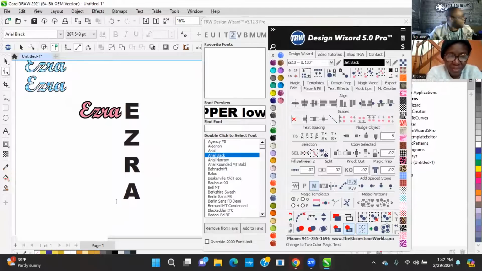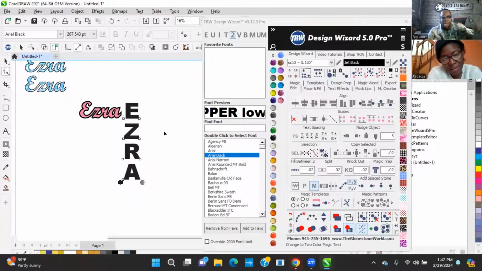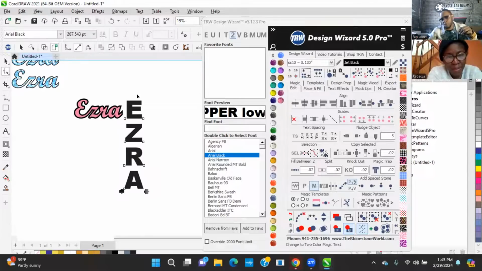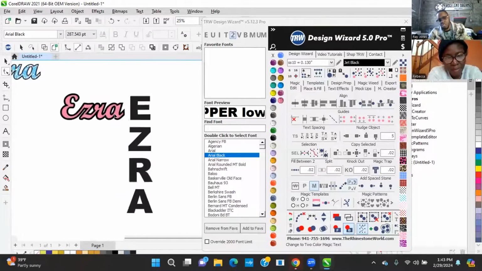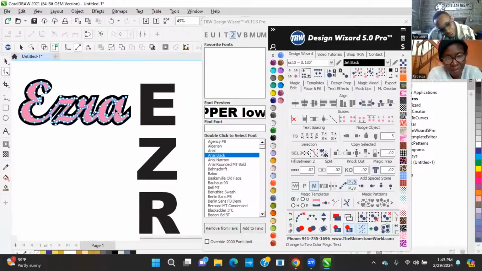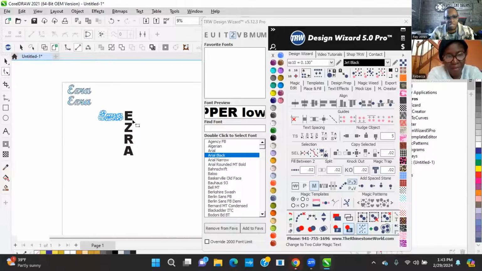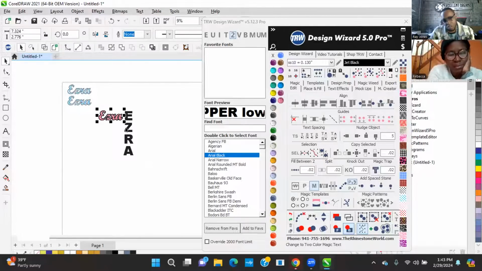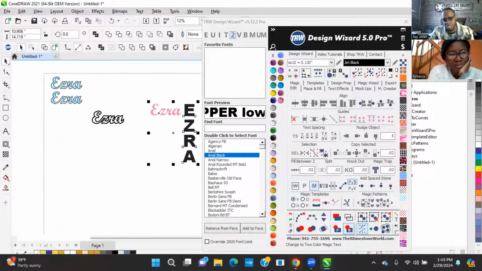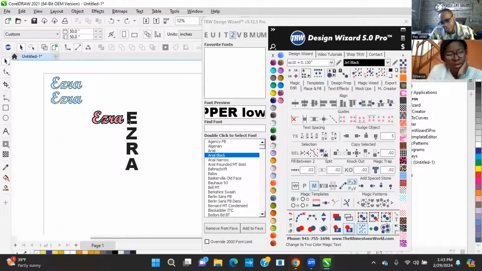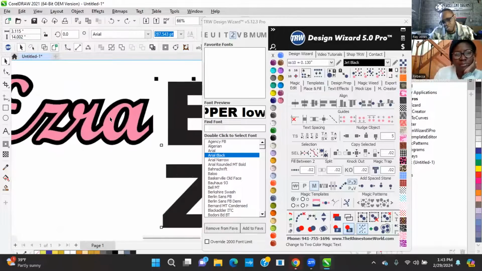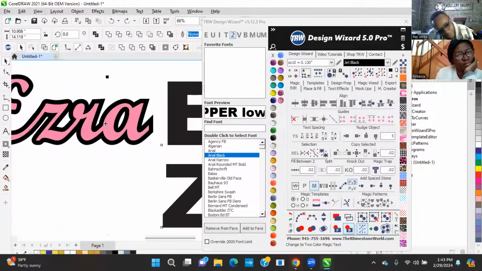Okay. The shift key is only used for when you want to select multiple objects. So you want to remember, shift is when I'm selecting multiple objects. So we can select this right here. We can hold shift and also select this here. Now, mind you, we only selected the pink. So when we drag them out, the black is still there because we only selected the vertical, and then I zoomed in, I held shift, and I selected just the pink.